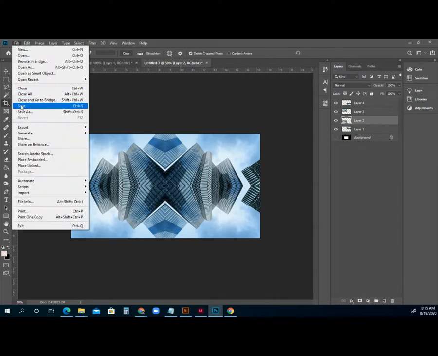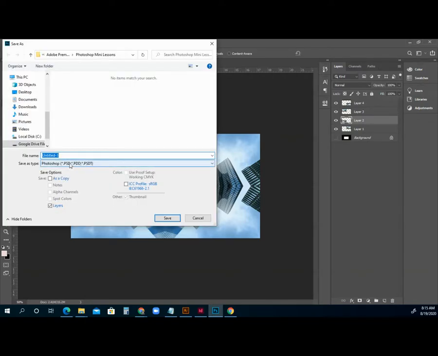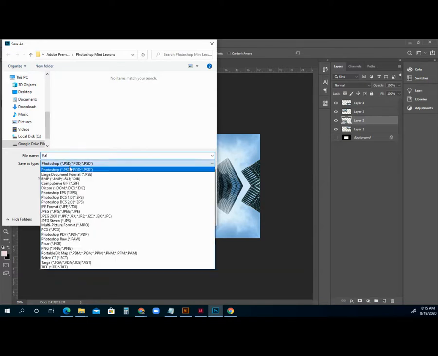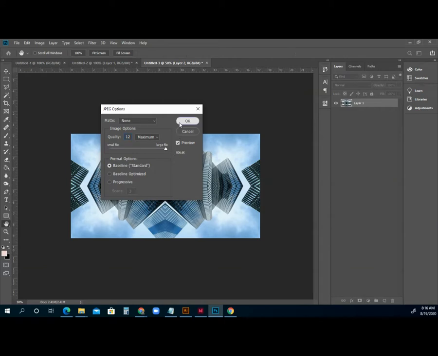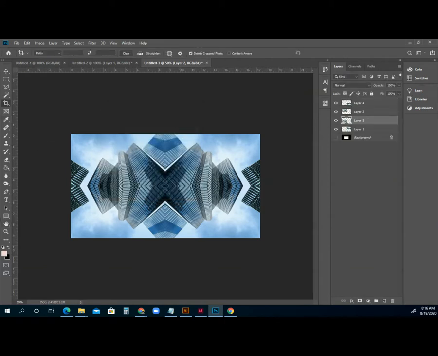Last thing we want to do is go to File, Save As, and save this. Again, about file types. A JPEG will flatten this image. It's a finished picture. We can send it off to be printed. All our layers are going to become one layer. We can't come back to it and edit it. This may or may not be what we want. If we save as a Photoshop document, it'll keep our layers. We can open it back up and continue to work on it or edit it. It just depends on what you're trying to do. I'm done. This is good. I'm going to save it as a JPEG, the highest maximum quality that I can. And that concludes how to make a kaleidoscope, but more importantly, how to rotate elements and a little bit about layers.